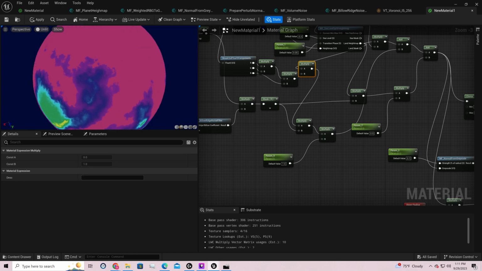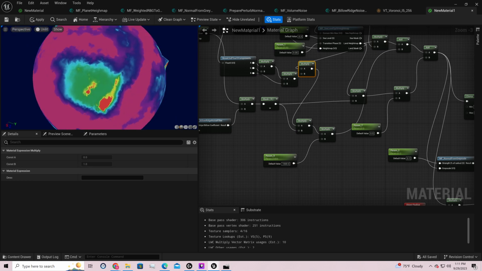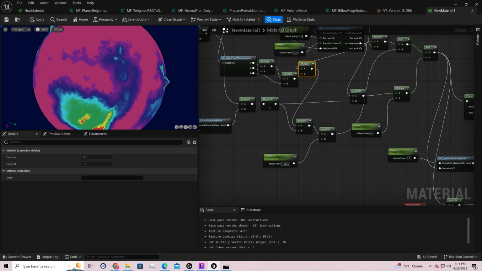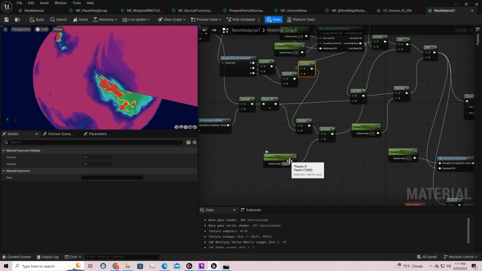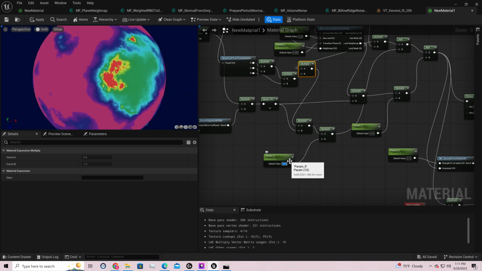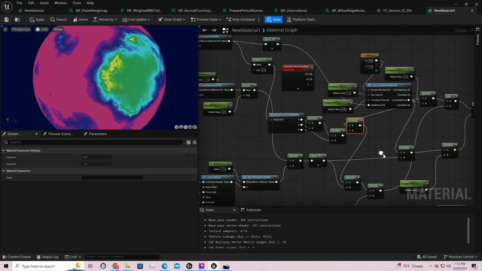Unfortunately, that would appear to be just overlapping what's already there. Well, no, not really. Yeah. So that's not going to work. We have to come up with something else.